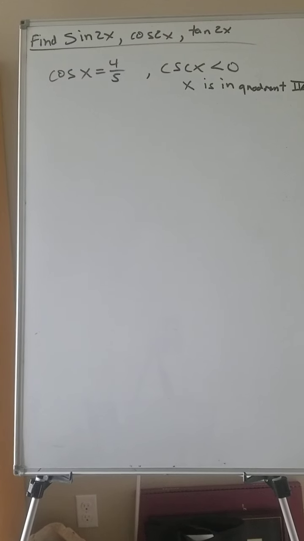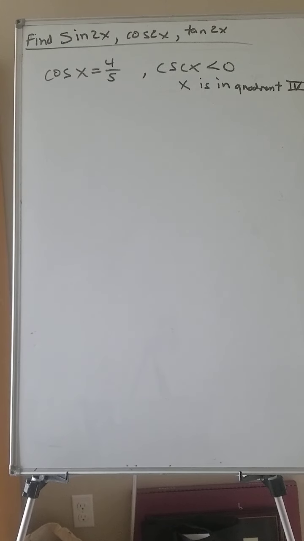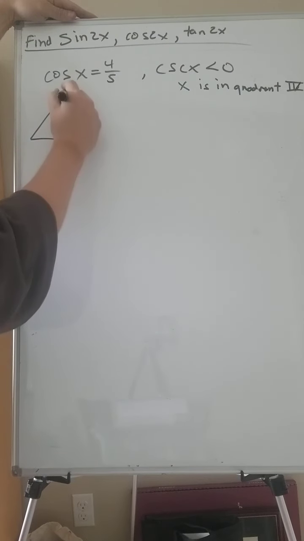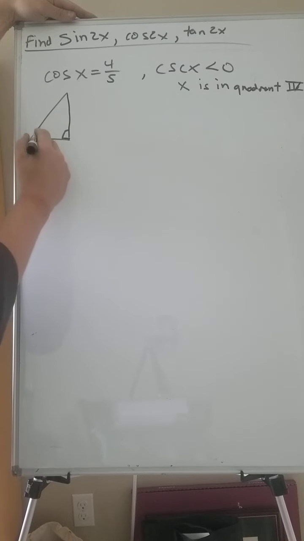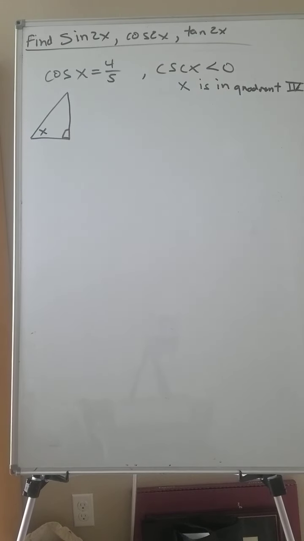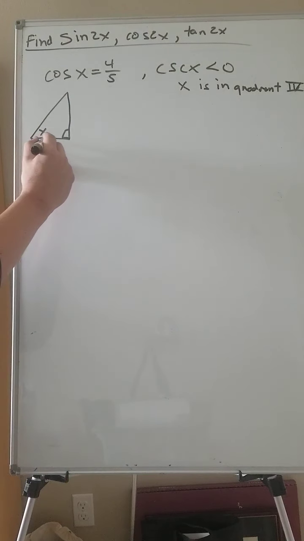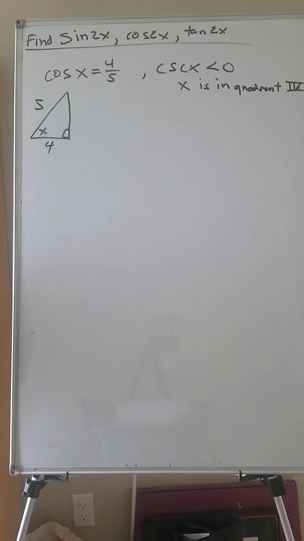But anyhow, the rest of this problem is just very similar to the last problem. This is not a unit circle value, so I'm simply going to draw a triangle. So I'll draw a triangle again. I'll put x as one of my acute angles. It doesn't matter if you put it here or here, just put it as one of the acute angles. Cosine of an angle is the ratio of the adjacent side over the hypotenuse. So the adjacent side must be 4, the hypotenuse must be 5. And I think at this point in your lives, you probably realize that this side must be 3 then.